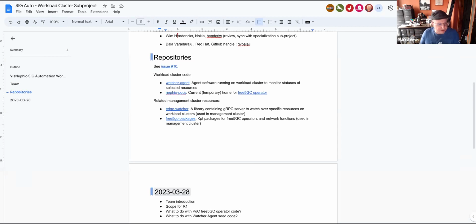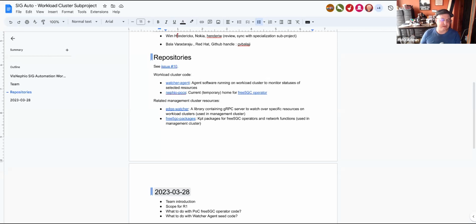We all know that the workload cluster is less of an emphasis for R1, but there have been a lot of suggestions, proposals, and interest in doing some work on the workload cluster that we know needs to be done as well. For R1, there isn't a lot. The scope is pretty focused because we want to make sure that the R1 release is successful with the themes that we put in place. So the scope, as I understand it, and anybody here can pipe in if they have a different opinion, is really divided into two.